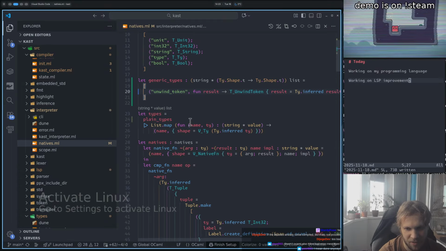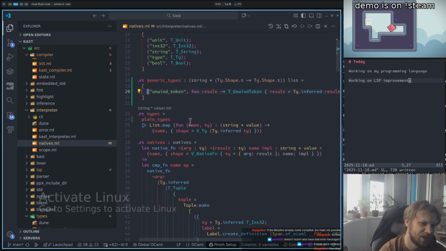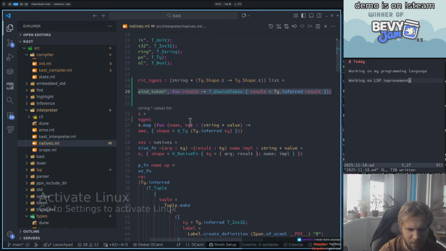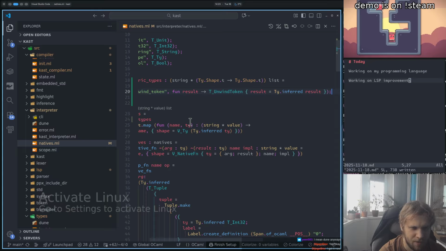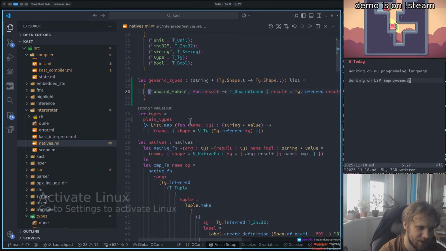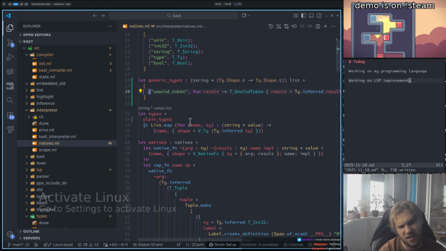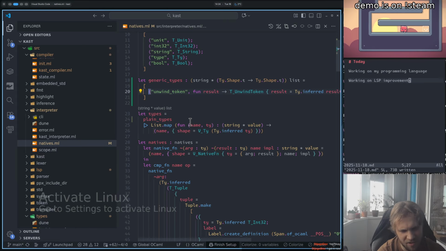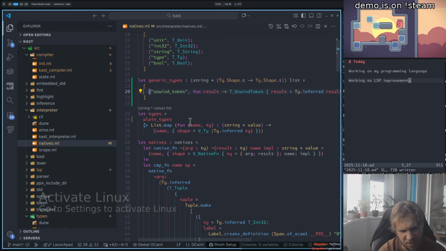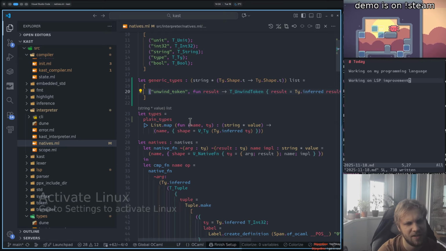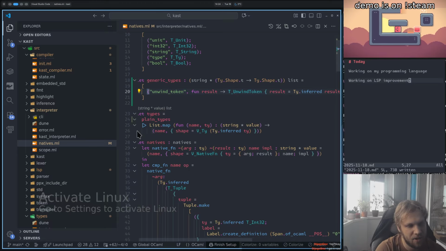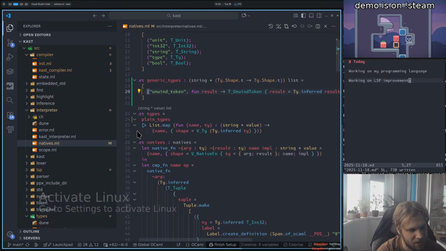OCaml also has better error messages. Yeah, I would say OCaml error messages are not that good. Rust error messages are better, but I think that doesn't really matter that much. What matters, for example, is that the LSP of OCaml is crashing every 5 seconds. Well, maybe not every 5 seconds, but sometimes it starts crashing and it never stops. That doesn't really happen to me in Rust.